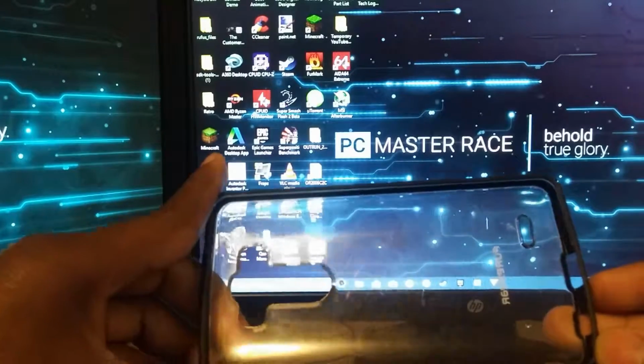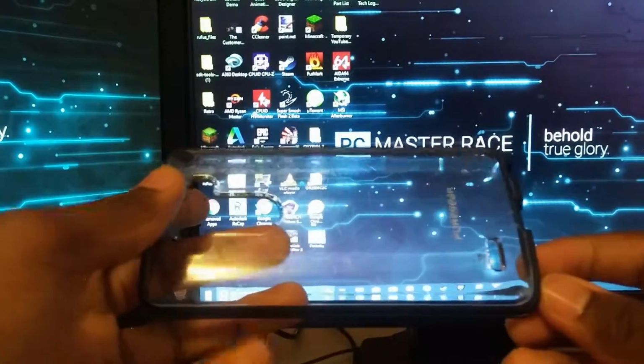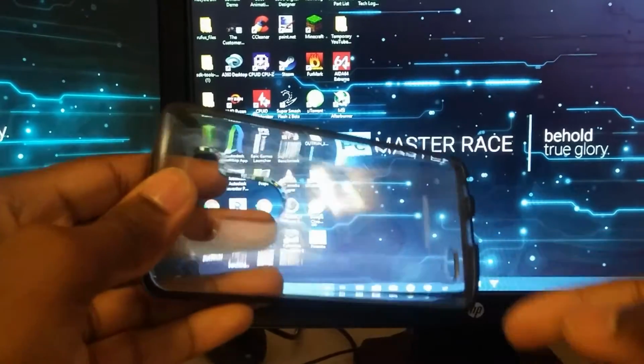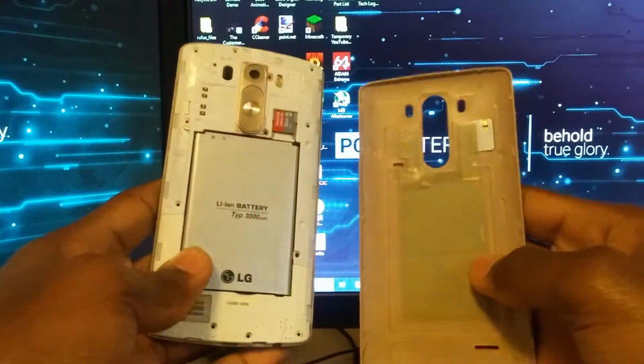So this won't work with all phones, of course. It barely works with mine, and depending on what type of case you get, it won't be 100% practical, because that case won't be covering up the motherboard and other sensitive components, so keep that in mind. But if you care less about whatever happens to your phone, then follow these brief steps.